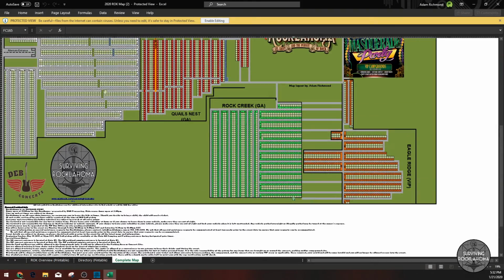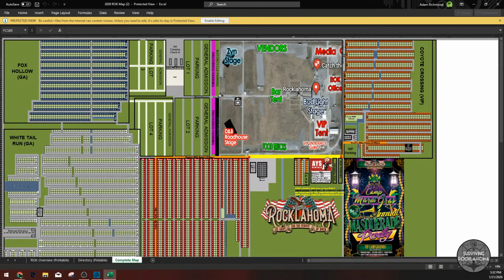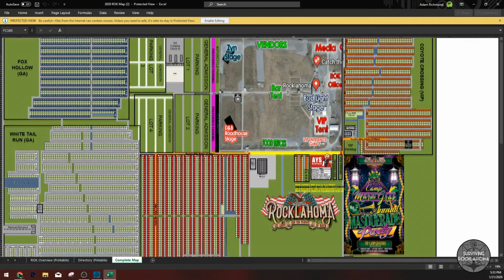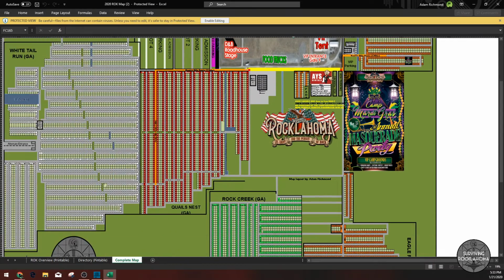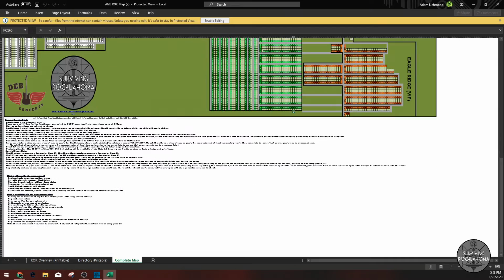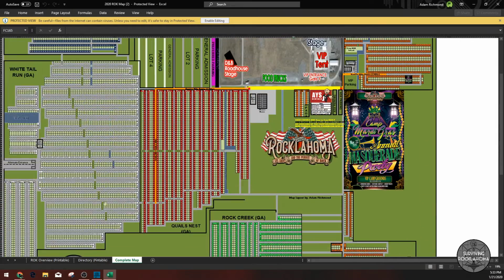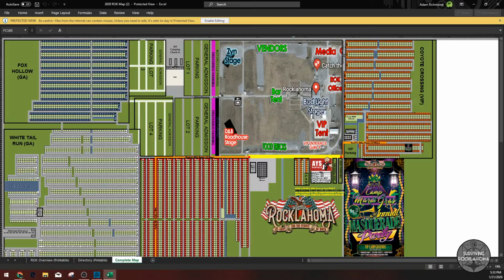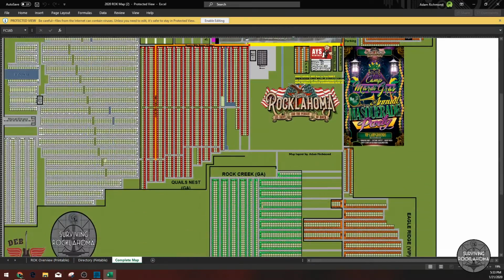Now this thing is massive, just like the Rocklahoma. This used to be on separate pages, but now I've got it all on one page so you guys can zoom in to whatever campsite you want. That's why it's flickering, guys. Sorry about that, I was zooming through there. But the whole property is mapped out in this Excel spreadsheet, and this is all information from you guys. So this is available in the Rocklahoma Campgrounds Map group.